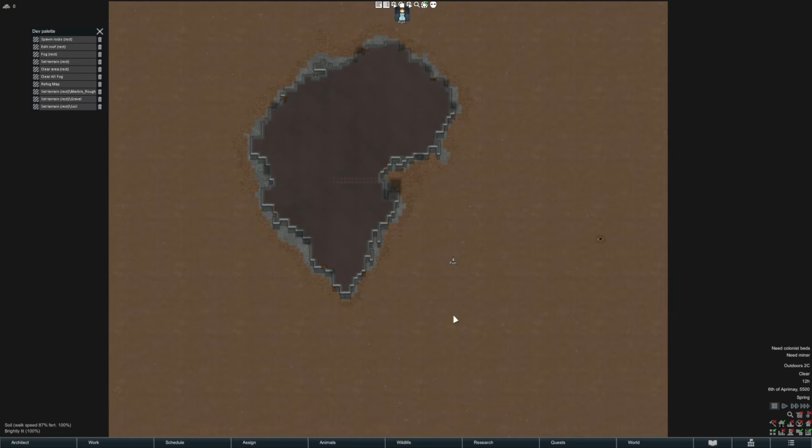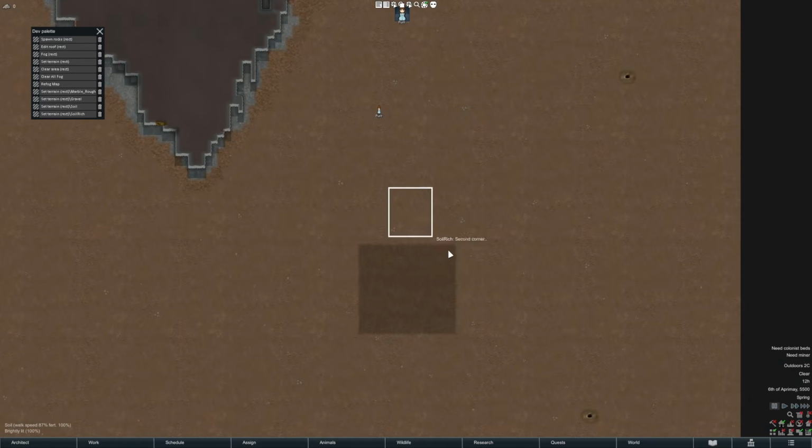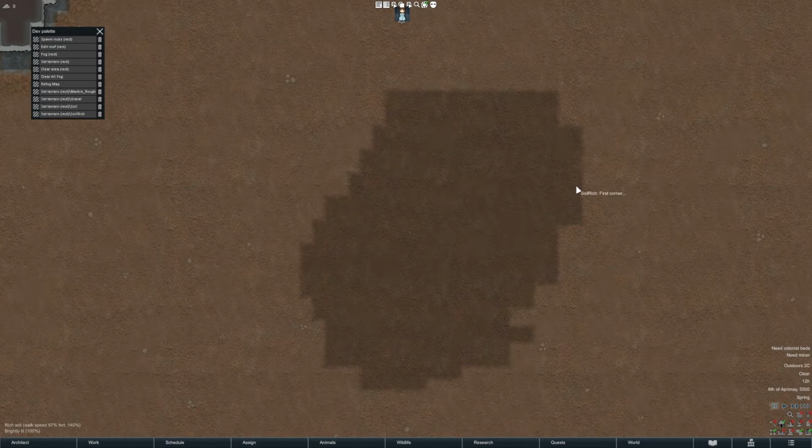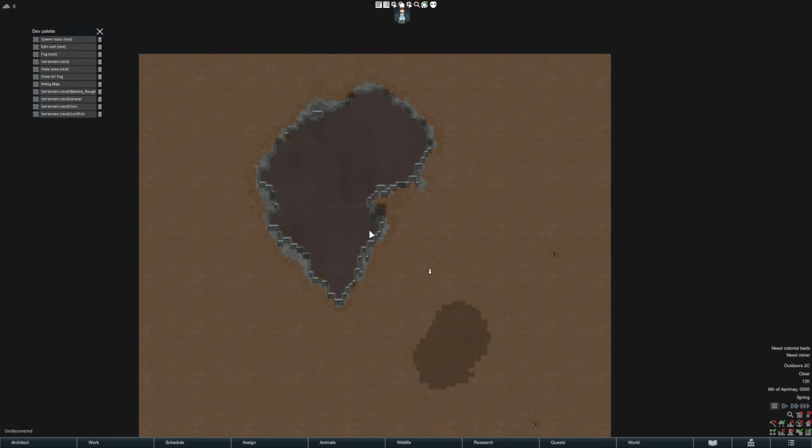Additionally, we have noticed that there isn't really much fertility on this, and we can edit that as well. As we know, the gravel only has 30% fertility, and the soil has 100%, we also have access to rich soil. So if we look up in our set terrain function and find soil rich, we can save that, and we can place some rich soil patches. With that all laid out, we have a nice, beautiful map already made, and we're going to work on one more thing, or really two more things.